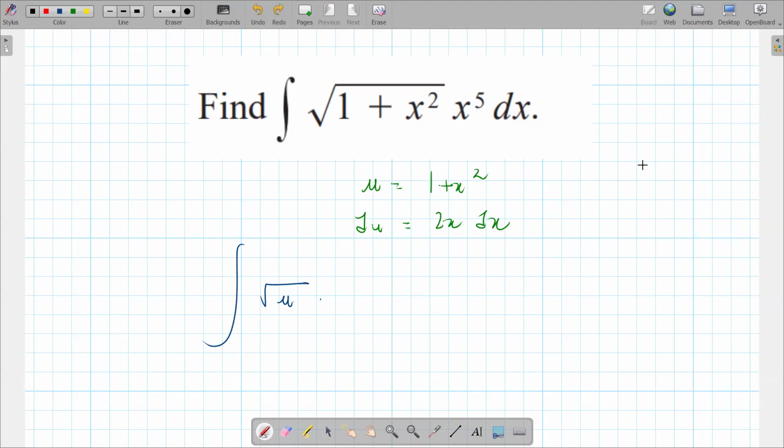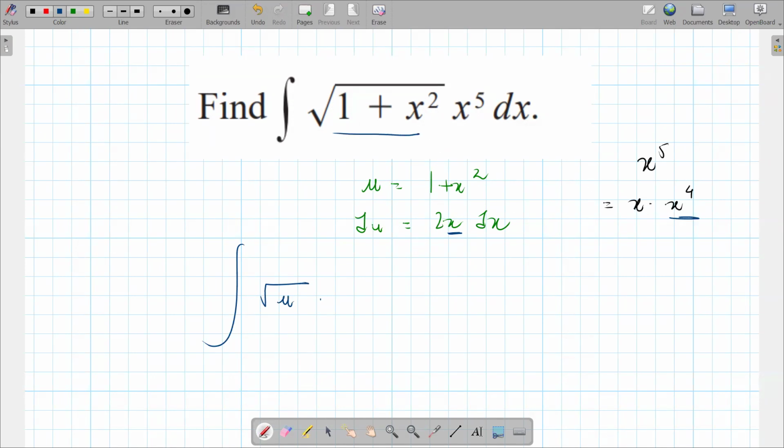Here's what you do here. This x^5, you're going to rewrite that as x times x^4. Why? Because the only way we can relate x squared, this u term, to the outside bit is because the derivative of x squared is 2x. So we need an x to the power 1 somewhere. So that's why we're going to replace that x^5 with x times x^4, okay? So we can relate x with this.